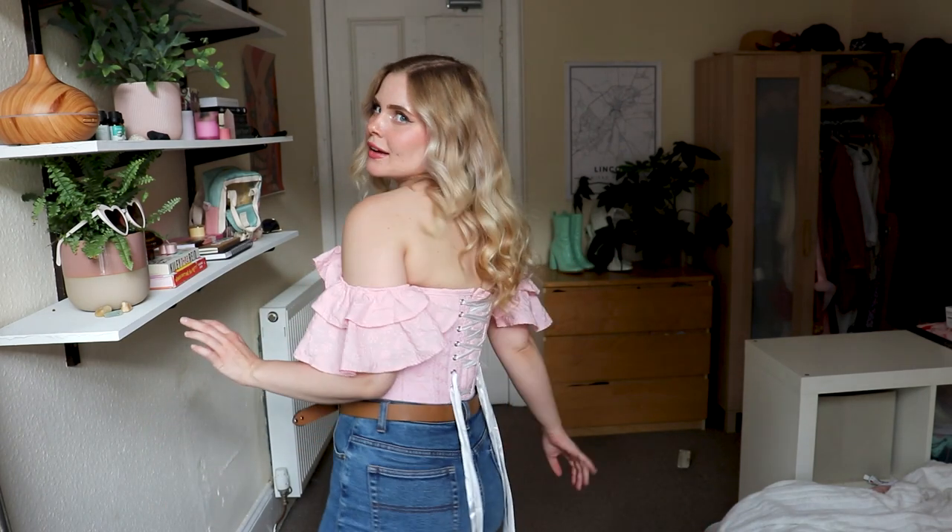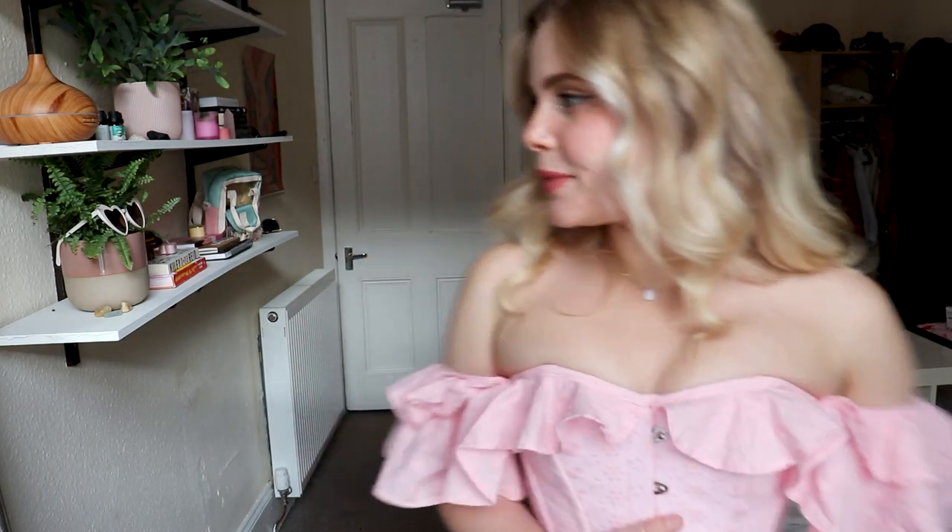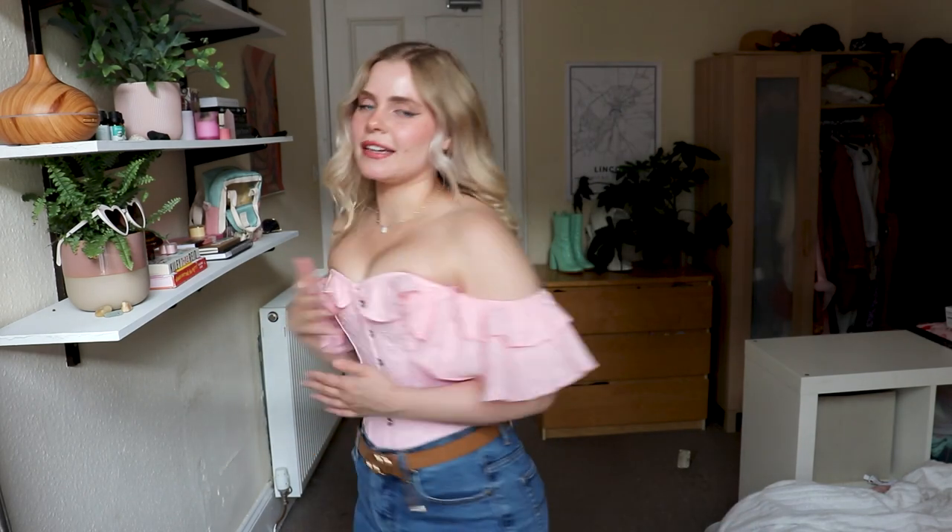Do you see what I mean about this being the most Bridgerton-esque one? I can breathe, so that's what matters. I genuinely think this is the most casual one you could wear out — yes it has a tail you need to style, but you can really just wear this going out. I'm actually really happy they decided to send me this one because it's such a good way to integrate corsets into your style if you're just starting out. Say you've done the corset tops already and you actually want to get a corset — this is an amazing one specifically for that, because it's a nice mixture of casual: the embroidery, the sleeves, the color, and the fabric are more casual, and then it is obviously a corset.